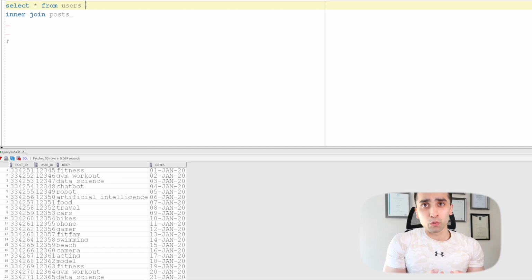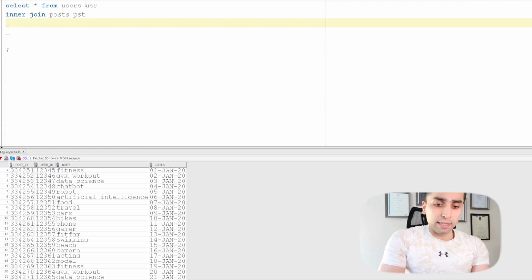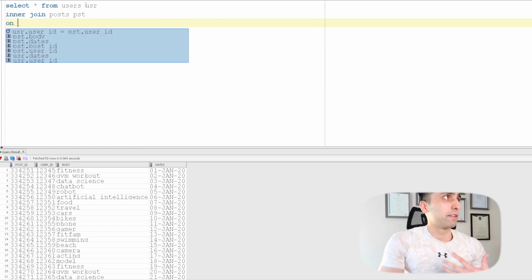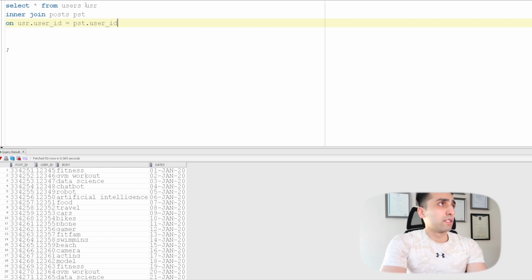So whenever you are creating a join, if you have seen in my other video, you have to give an alias here. So I'm actually going to say USR for user, and similarly for post, PST. And I can do something like on, because I'm going to have to create this join. As you can see, usually whenever you're using some editor that already has the tables in it, it is giving me an option to select usr.userid with post, which is exactly what I want. I can just do that. So this creates my join.